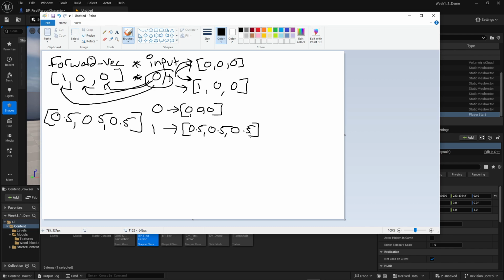Same thing works for the right axes. And all we're doing at the end is just adding this input along with the right input, and vector addition works the same way. We just add the x components, the y components, and the z components, and that gives us our output. We plug this into the direction the player wants to move, and Unreal moves our player in that direction.